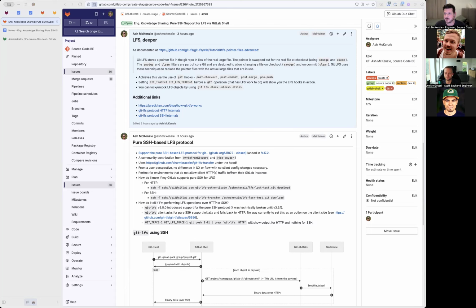Git Annex has more configurable options and it sounds like it's a little more capable. But there are some alternatives out there. I won't dive into those today, but there are, I think, some better alternatives. And I know that the Gitaly team are working on something that does this type of thing in the back end without any additional client tools, which would be awesome, and exciting to hear about in the future.